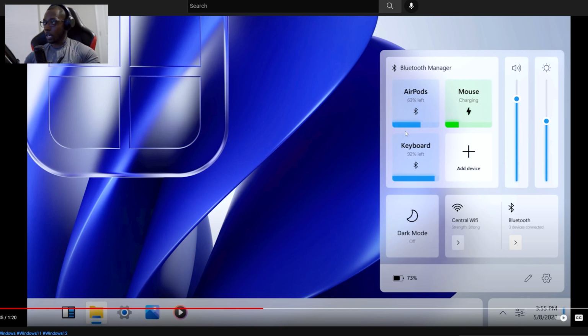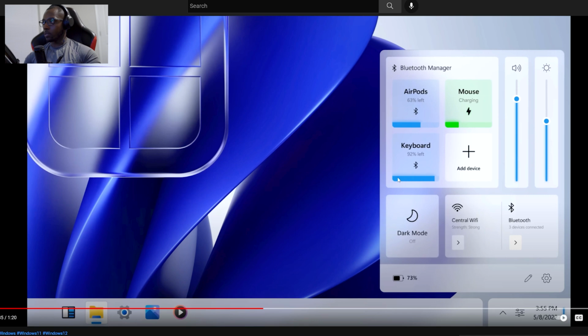It's 2.4G wireless, but the computer knows what the battery life is for this mouse. So there's no reason for us to have to see a tiny little percentage icon, which is what we currently have for the percentage of, say, these headphones or this mouse. We should just have a Bluetooth manager widget and let us just see it. Just show us in clear view, this is what it is.